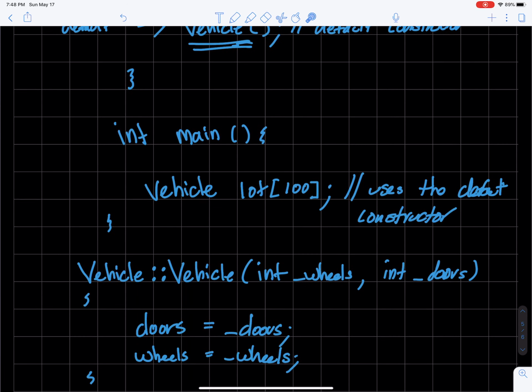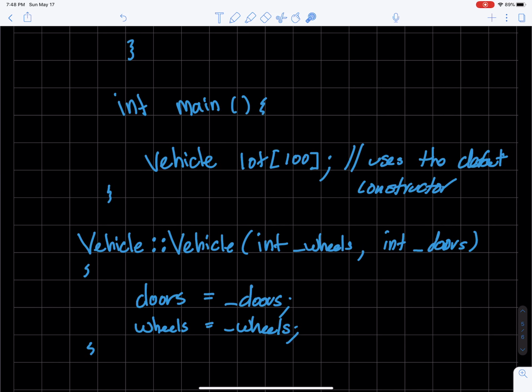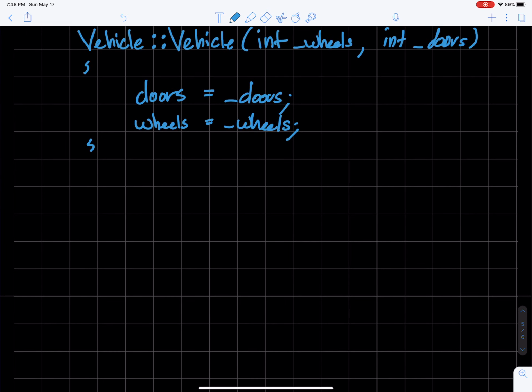So you may say, okay, who cares? Why are you telling me it's not a function? The reason I'm telling you it's not a function is because I can't go into int main and then create a Vehicle car, let's say five wheels.